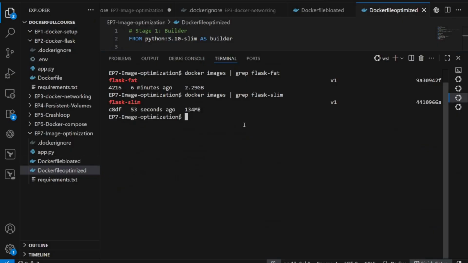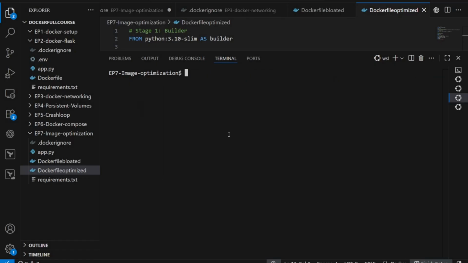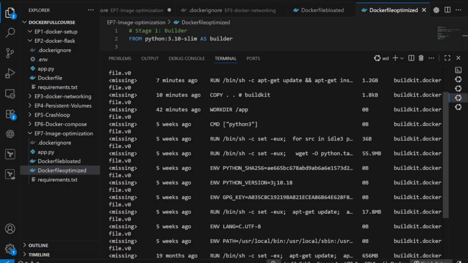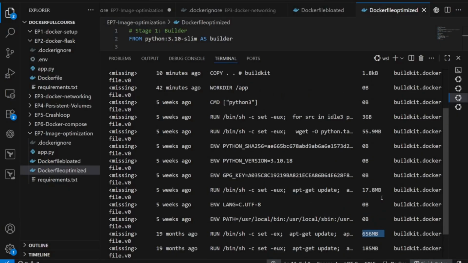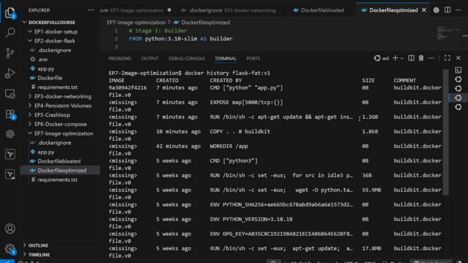Now let's try to inspect the layers. For example, docker history. Docker history will show you the layers. V1, if you look at the layers, here I can see 120 MB, 60.2 MB, 656 MB, followed by 1.2 gigabytes here.